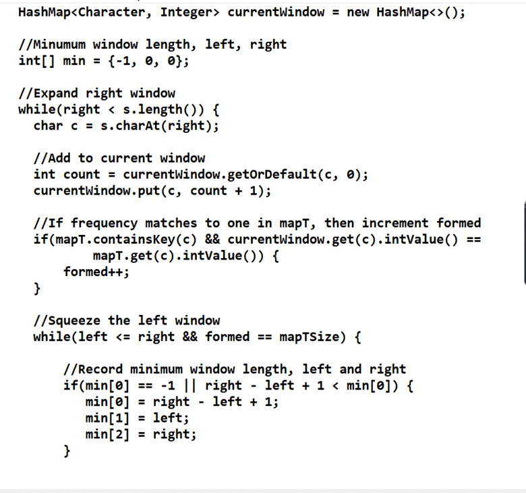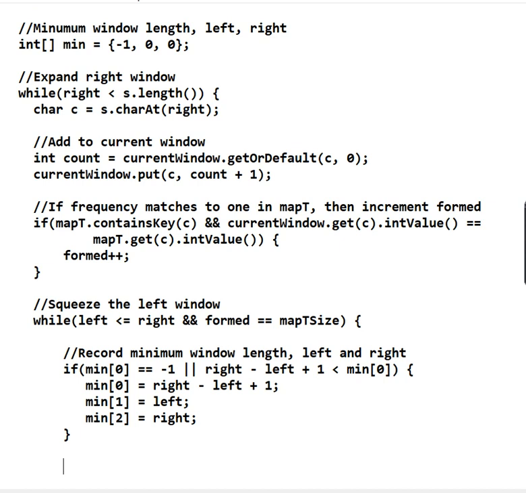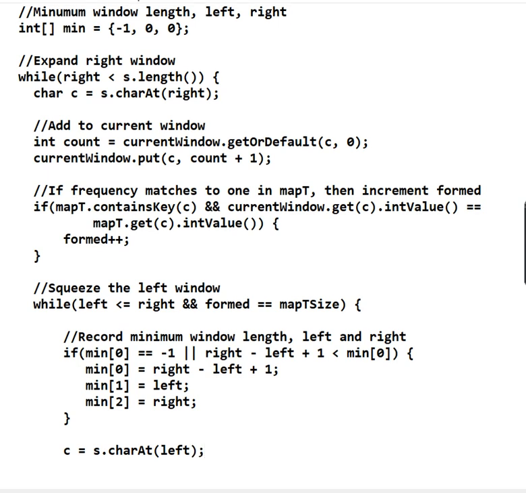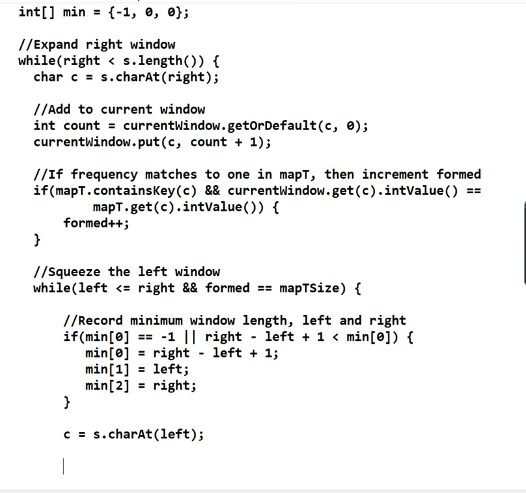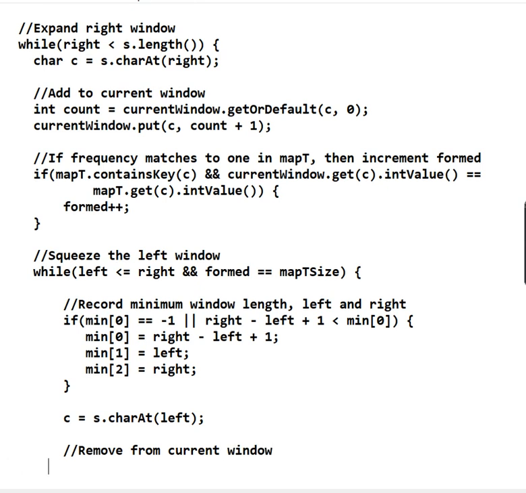Now we are squeezing the left window, so we need to remove that left character. What is the left character? It's the character at left, so we need to remove the left character from the current window. So current window dot put character C, and its count should be minus 1.